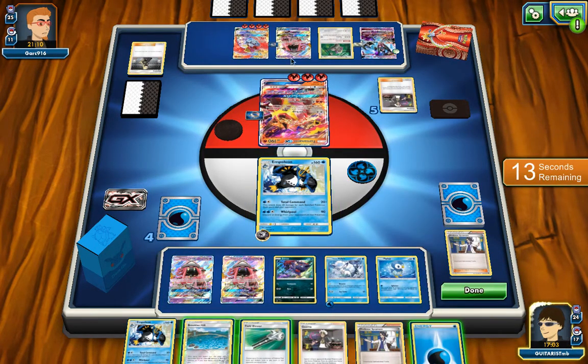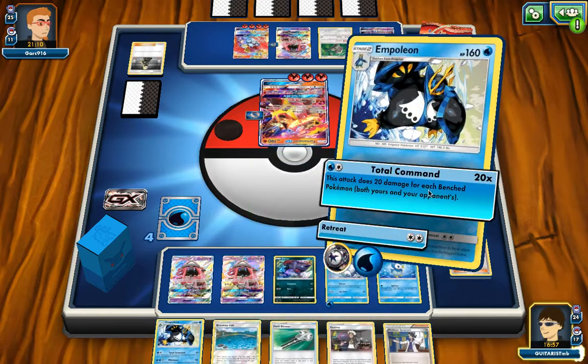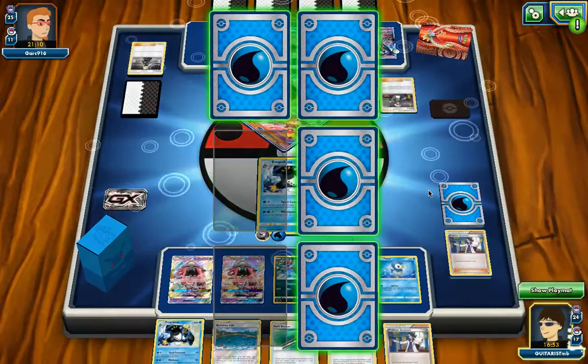I don't know what I want to do. 20, 40, 60, 80, 100. I'm going to go ahead and attack. Why not? Not quite. It is a knockout? Oh my god, you just... Weakness. Right.